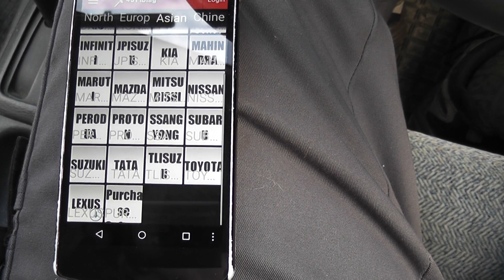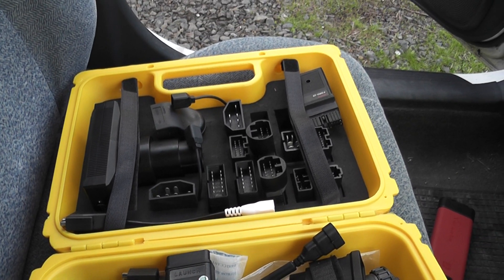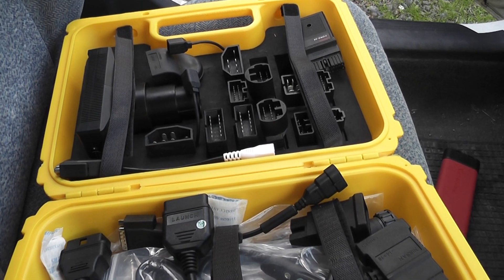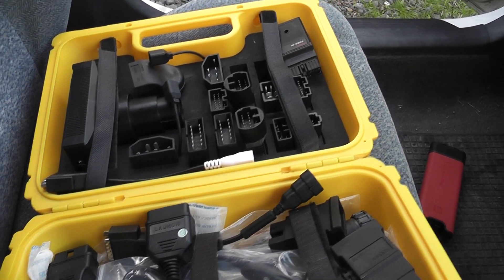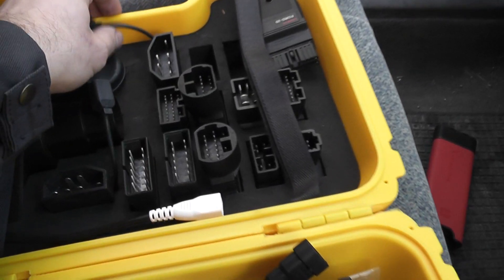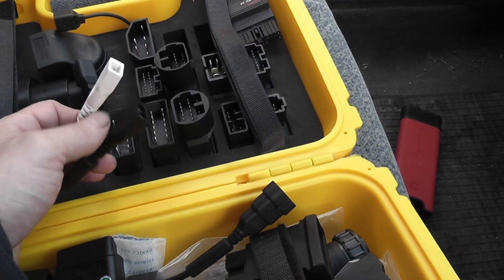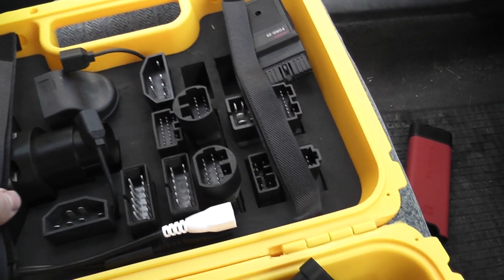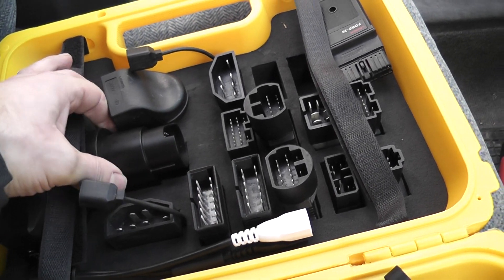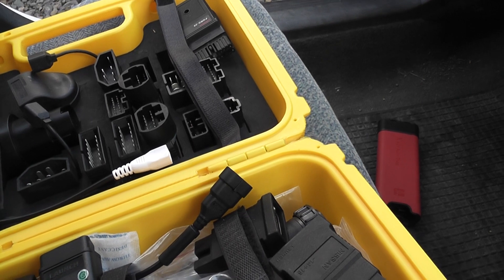This diagnostics kit I got from someone who has direct contacts with Launch, so it's not a pirated version — I'm happy with what I get out of it for Toyota. I'll also check old Fords and see if I get good results. Here's old Volkswagen, here's old Merc — I'm not happy with what I'm getting from just normal OBD with the Merc software. But I have to take it as it is. Thank you.